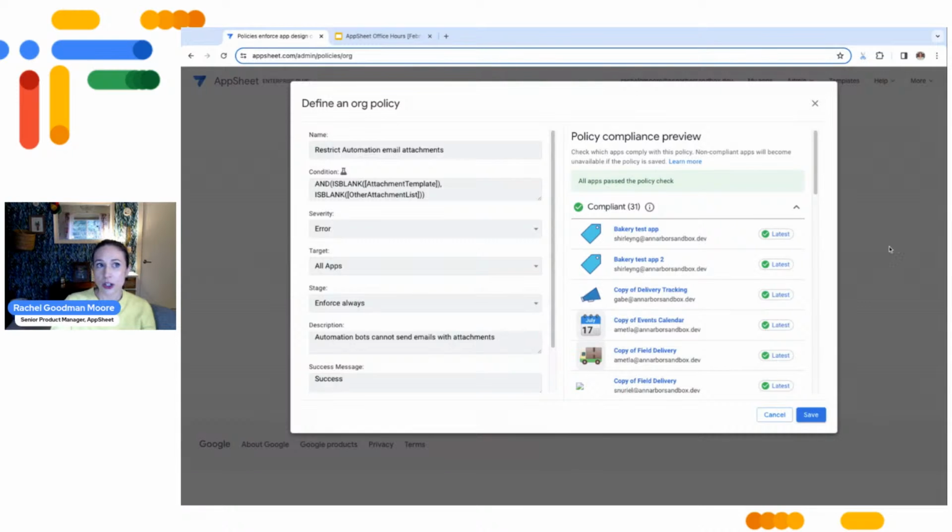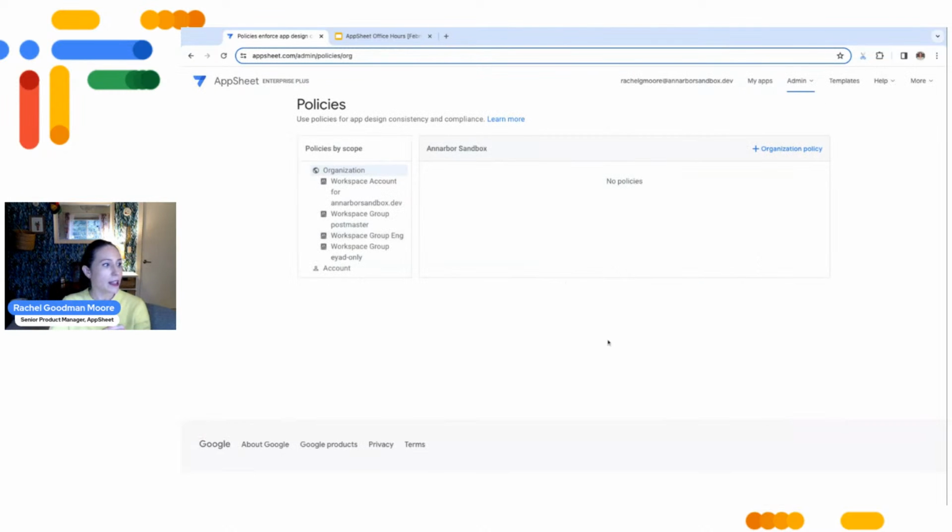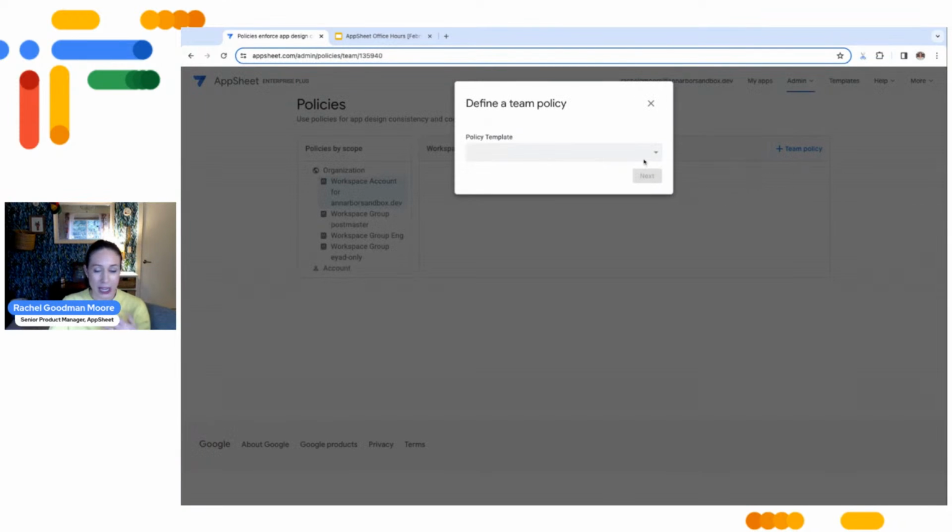So generally speaking, we recommend that if you have the organization's feature enabled, set your top level policies, the ones that can never be changed. It is a truth and should be a truth forever and always. Set those policies at the organization level. And then if there are individual team or individual department differences that need to be implemented, don't set those at the org level. Let your team admins set them at the team level. Or you can go in as an org admin and set those policies at the team level. Because again, as an organization admin, you do have that ability. You can set it for the whole org, or you can set it for individual teams, and so on and so forth.